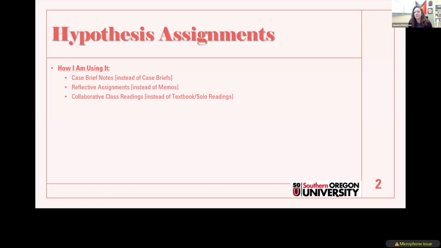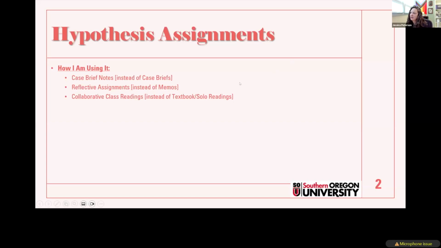But the case brief notes, I have had students do some reflective assignments. So instead of having them do reflection memos like I've done in the past, I just have them annotate. I usually have not extensive requirements in terms of how many annotations, but have them use that page note feature, because that can be kind of a, hey, I've read this, I've made points throughout, and then this is my overall takeaways. These are the key takeaways, or these are the questions I still have, that sort of thing.